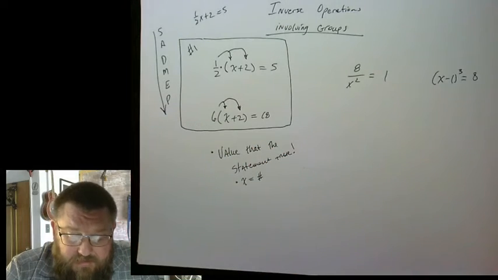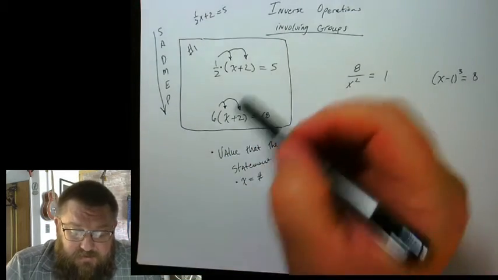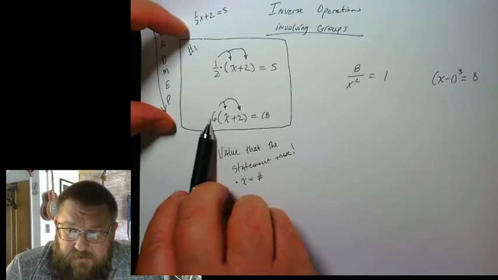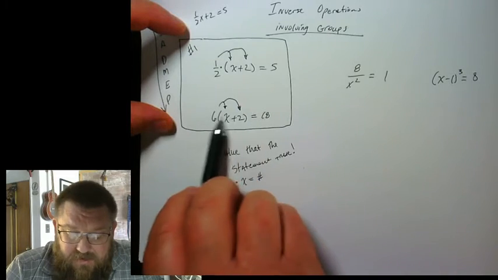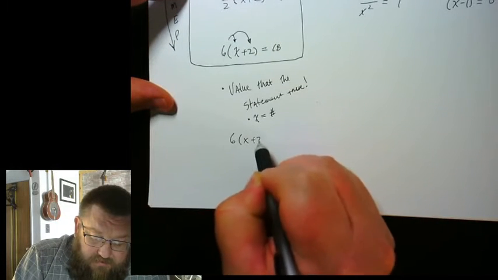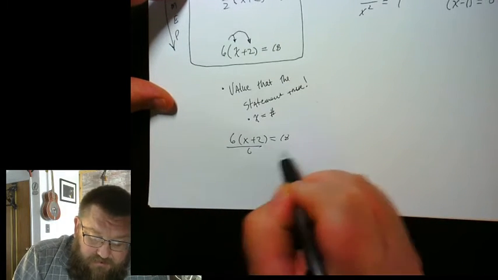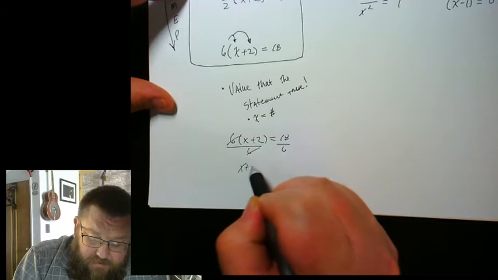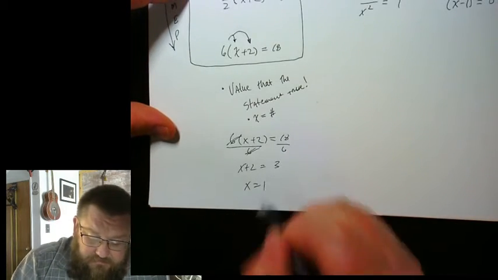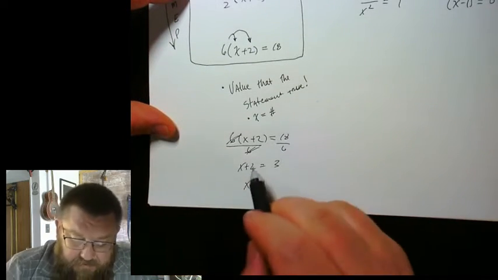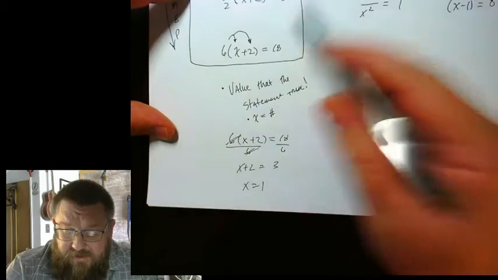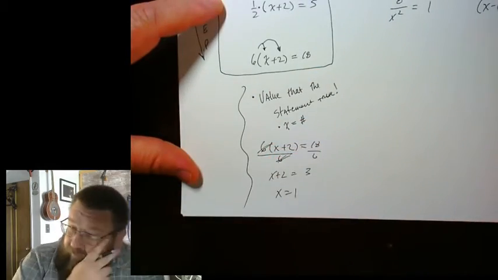So here's what would make me decide. Let's look at this one first. You see this 6 goes into the 18? So instead of distributing, I would actually divide that one. So 6 times x plus 2 equals 18. I'd divide both sides by 6, do you see? And those 6's disappear because they make 1. You don't need to write times 1. What plus 2 is 3? x equals 1. Now we can plug that in right here. 1 plus 2 is 3. 3 times 6 is 18. Boom, we're done. That works just fine and dandy, right?